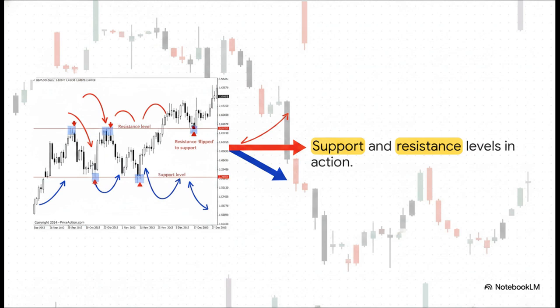This brings us to support and resistance. Support is essentially a price floor, where buyers historically step in to stop the price from falling any further. Resistance is a price ceiling, where sellers typically step in to push it back down. Notice the magical moment in technical analysis: when a stock finally breaks through a resistance ceiling, that old ceiling often flips and becomes the new support floor. Spotting these flips is exactly what technical traders live for.